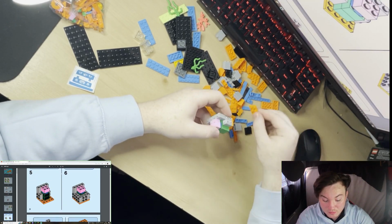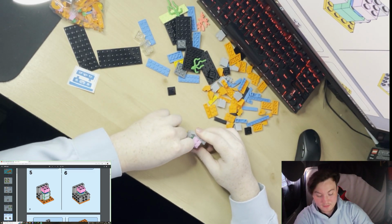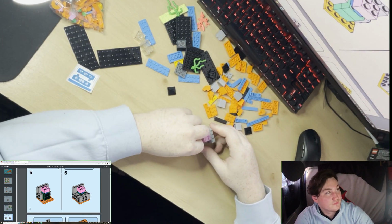But this one is a quick little build. I have got bigger sets that I'd like to build, but I've got a collection of sets I haven't built, so we're building them on a video right now, whether you like it or not.